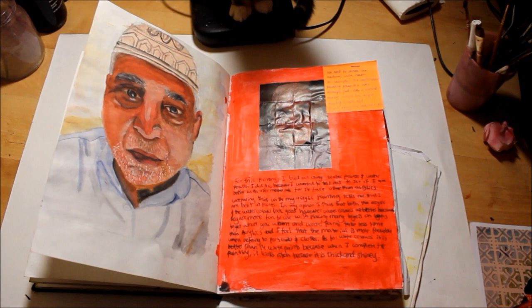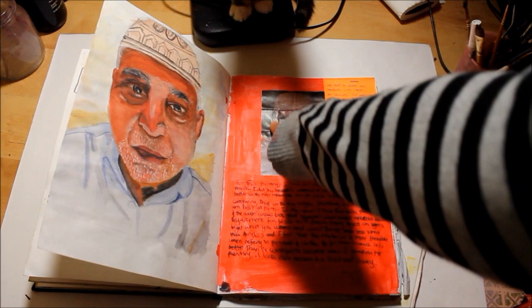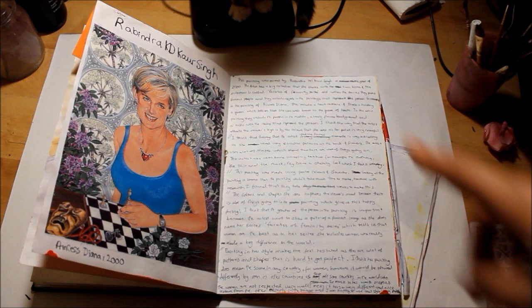If you're asking why I have lines on my images - what I do to get the proportions right is I fold the images to make a 4x4 grid so that you can map out where you are. It's like a jigsaw puzzle which makes it more fun and gets it right, but it could be more time consuming.